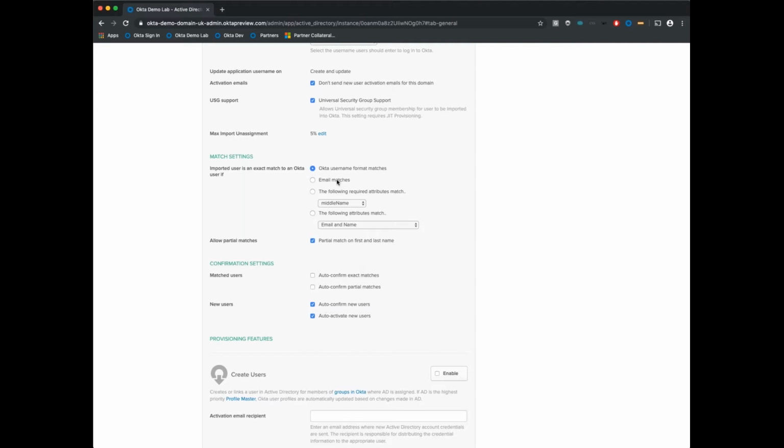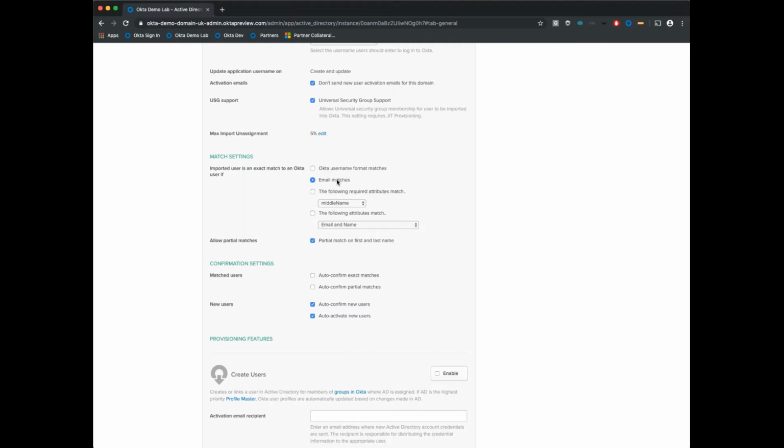But potentially they could match a user that's already inside Okta. So maybe you're importing from 2 Active Directory instances and you want to combine them into a single account inside Okta. So this is where we govern what is an exact match. So to me, an email address must be unique across the organization.